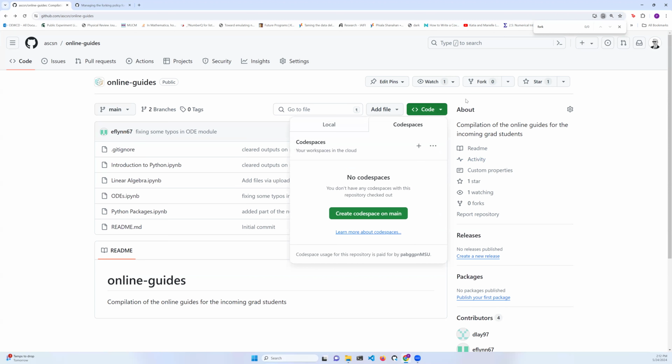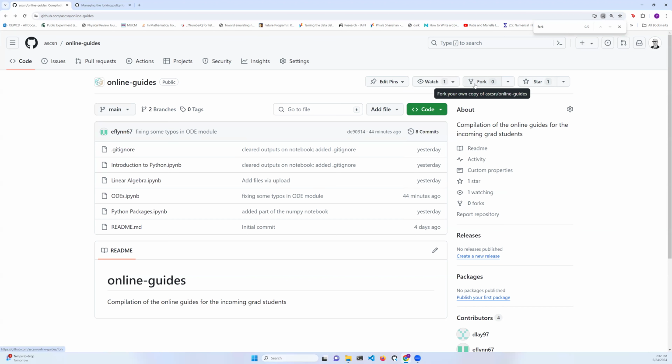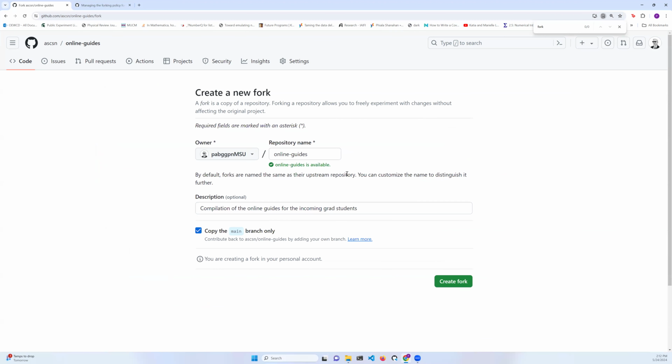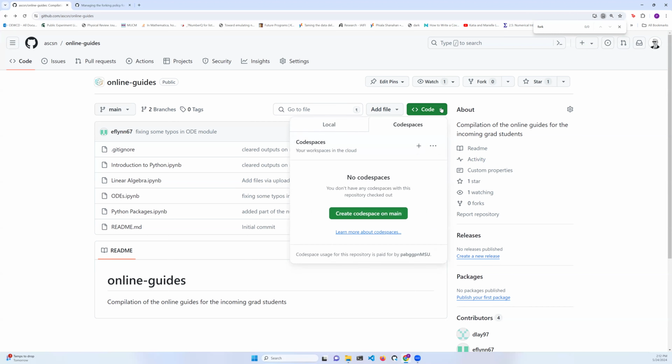Before that, you probably have to click on watch, fork, star. I think fork is important because that will create a copy of this repository for you. I own this repository, so I don't think I need to do that, but for you it might be important. If you click on watch and star, I think that is like clicking like and subscribe, so you can be subscribed to more content that we're going to be releasing. Anyways, let's look at the code one.